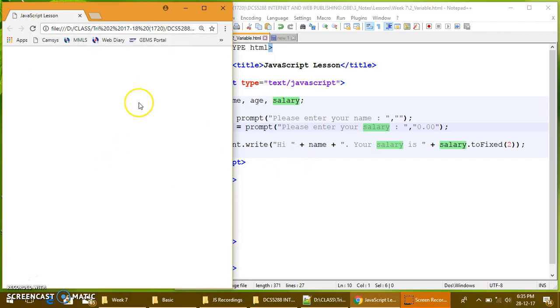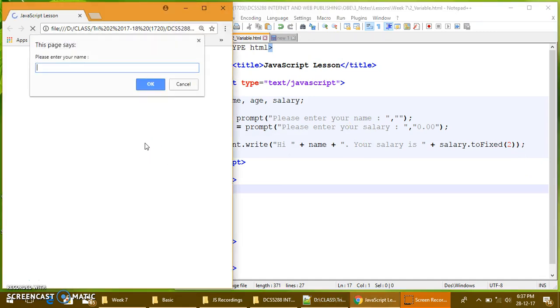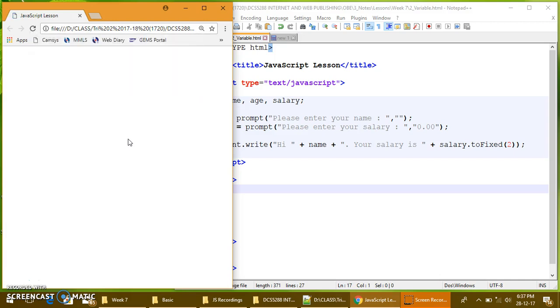And did you notice there is an error here? Okay. So let's find out where the error is. Okay. So if I run this, put in your name, okay, enter, put in salary, right, and nothing is happening, right? So there's an error here. Let's fix it.